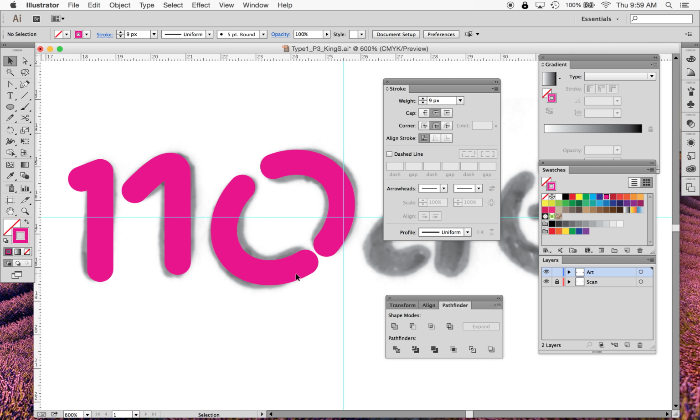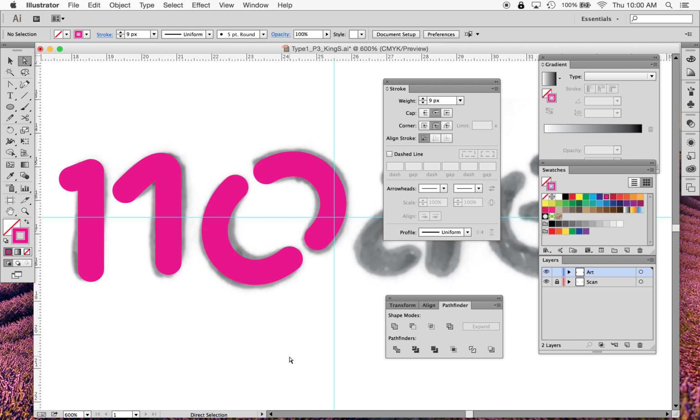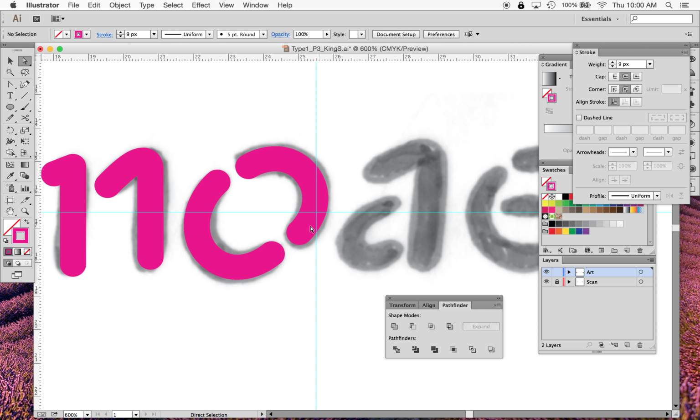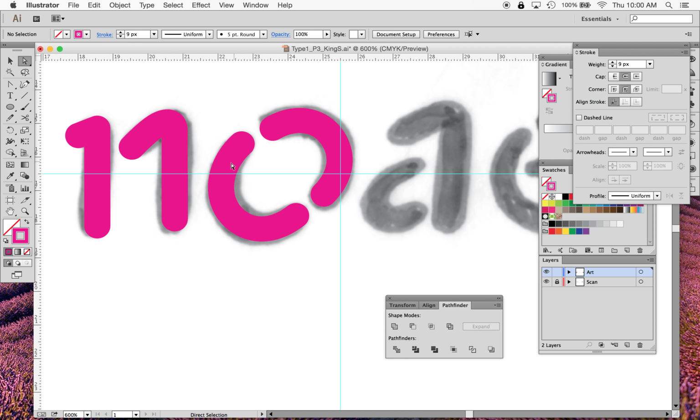All right, and now I can take these and tweak them a little bit to look a little bit more like my drawing if I like. But all of this is working with a central line technique. So this is a very good technique if you have what we call a sort of mono-weight font, meaning that it just looks like one line that doesn't change width at all.